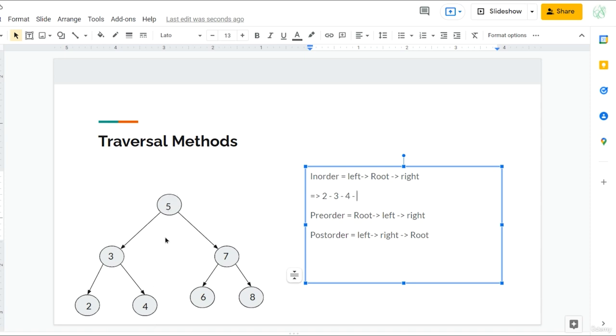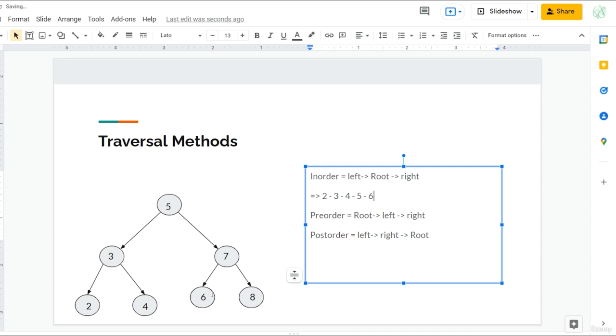So as we have reached 5, right here, we will go to right. At 7 we will check if there is any left element, so we will go to 6, and at 6 we will check if there is any left, so there is no left for the 6, so we will write 6 here.